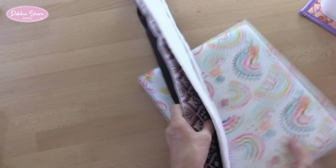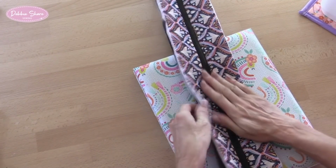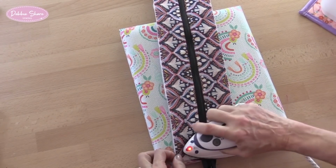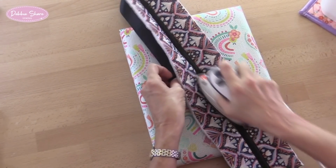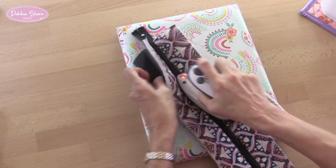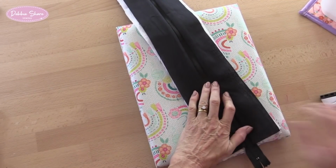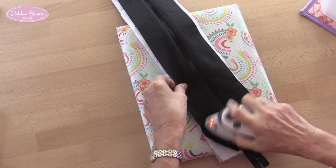And I'm just going to press the fabric away from the zip, and then we'll trim it to the correct size. We'll do that on the lining as well. So again, just pull it away from the zip and press. And we will top stitch down each side of the zip to hold this in place as well.